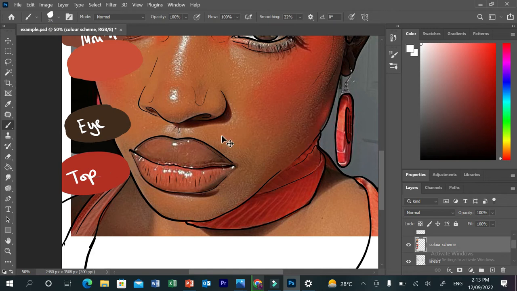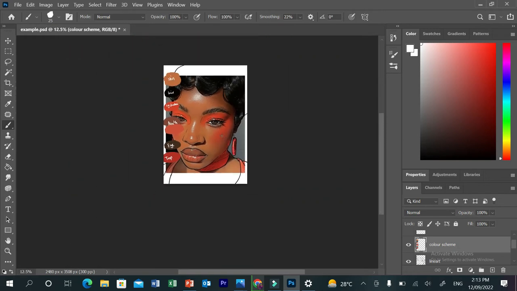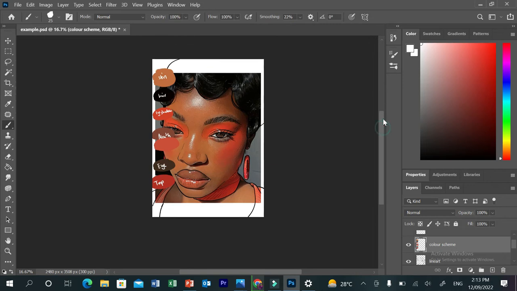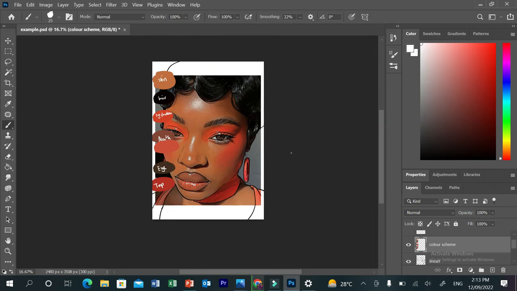So these are all my important color schemes that I like. And actually, I've missed one more. I want to pick the color at the back in the background right here. And that is going to be this color here. And I'm going to call it background.